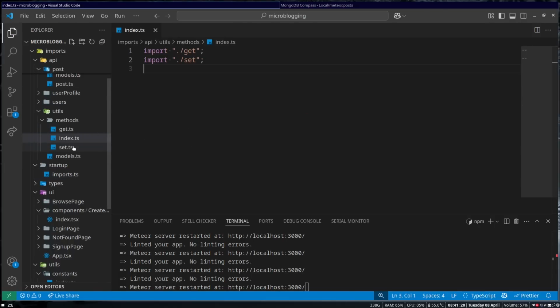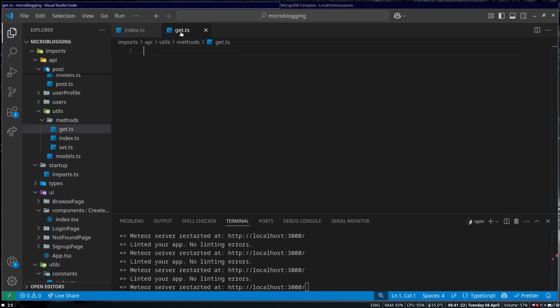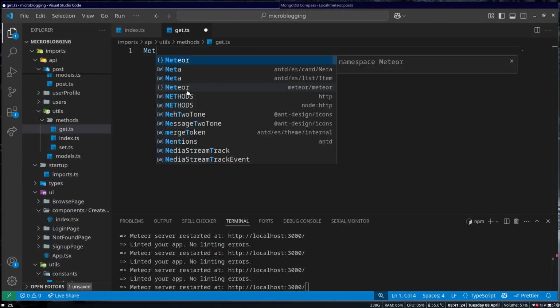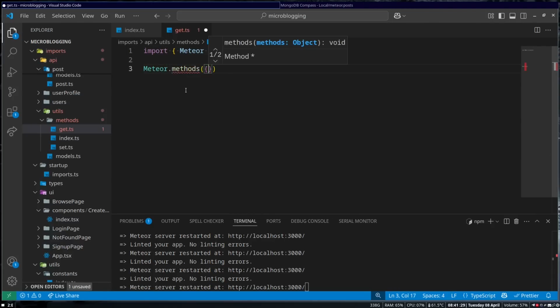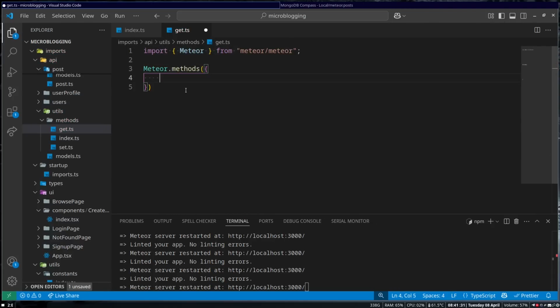Okay, now that we're here inside of get, we want to create a get method. So Meteor, import that, methods, create your object, and take note, this is an oopsie on my side. I did not name this quite correct to how we follow the course. So I want you to name it correctly if you want to.